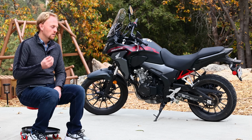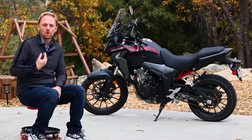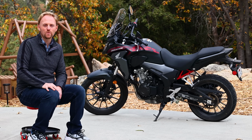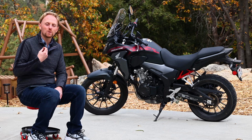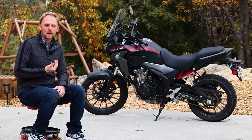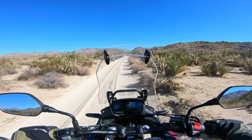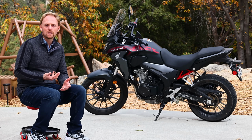This motorcycle makes me really reflect on myself and question my own personal need for larger, heavier, more expensive adventure bikes with a lot more to go wrong and a lot more weight to deal with, and a much taller bike that you're always tipping over because you can't reach the ground in difficult situations. This thing really makes me question the wisdom of, do we really need these huge, fancy, expensive adventure bikes? I think in some ways, on a lot of rides that you might do, you might actually have more fun on a small, somewhat underpowered, under-suspended bike like this, because you're able to use more of its capability, and that makes it engaging. And also, it's just not intimidating. It's fun, it's charismatic, and it's easy to ride.